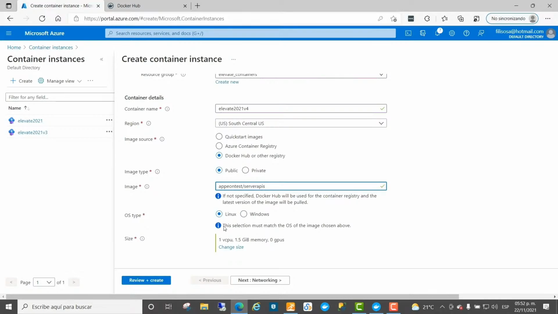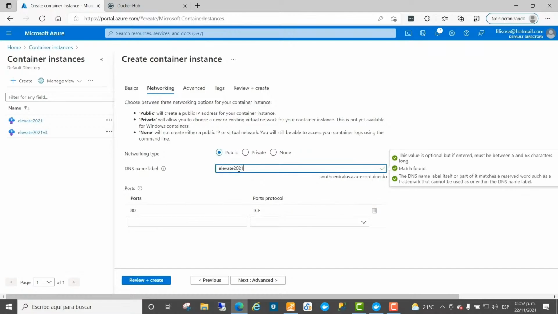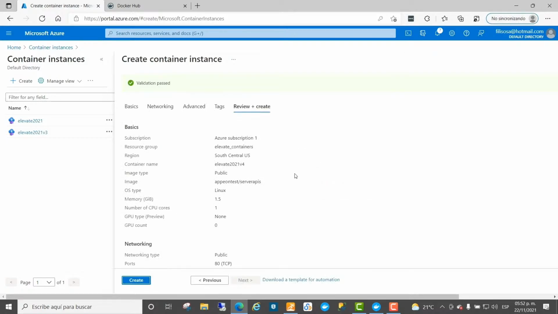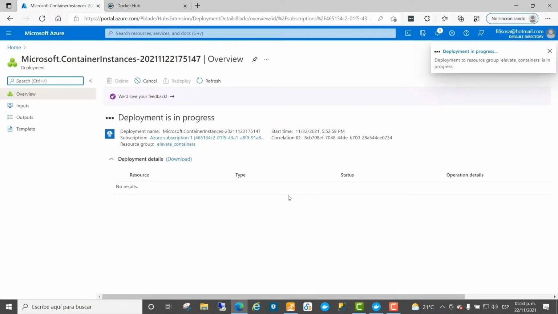It's a Linux container and a DNS label. It's Elevate 2021 version number 4. And that's it. We are ready to create our container. It's doing the deployment of the container. And the nice thing is that you don't need to do the administration of the Windows server.